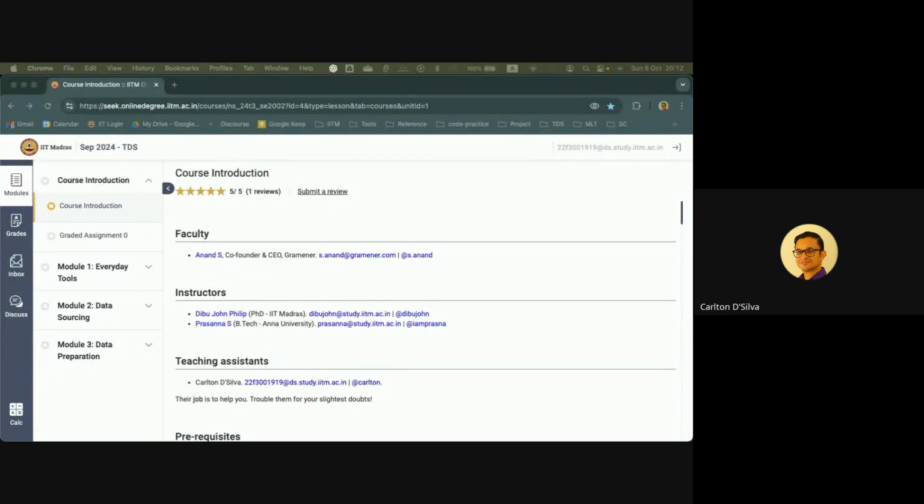Okay. So let me share the screen. Share screen. Right. So is my screen visible?